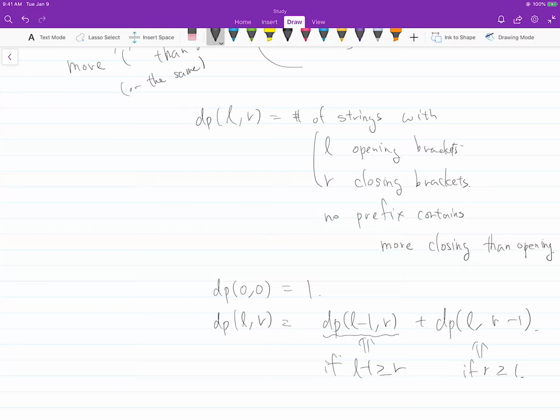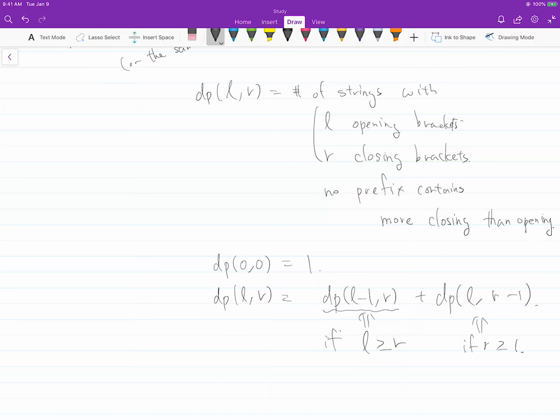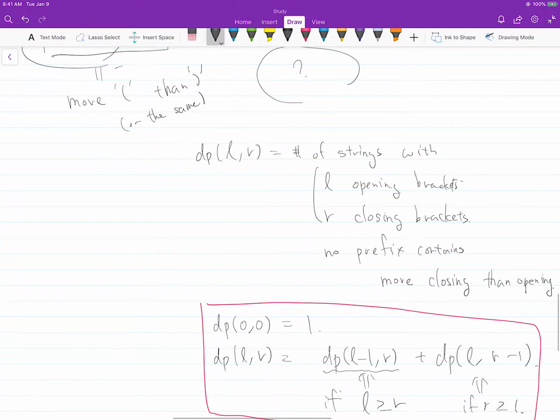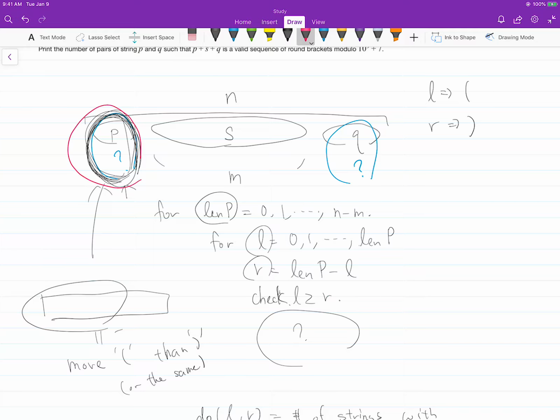The reason for that is pretty simple, I guess. Actually it doesn't really matter, but the way I did it was if L is at least R. Anyway, with this recursion, you can find dp of L, R for each possible number, and then use that to calculate the number of possible values that go in here.